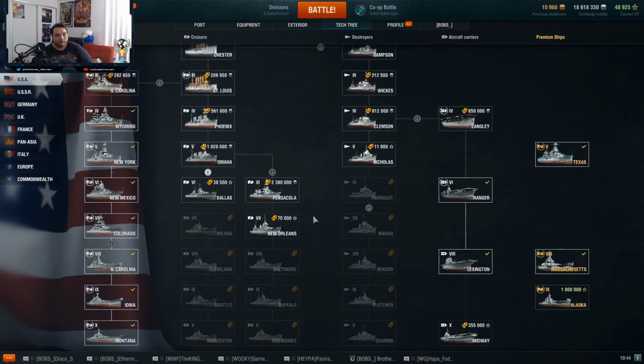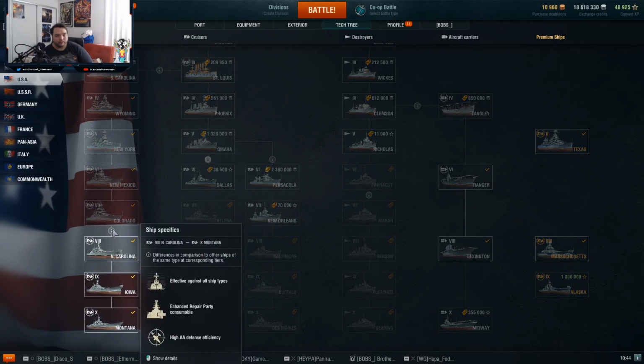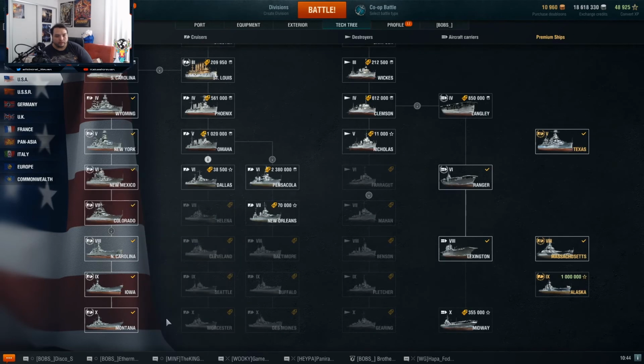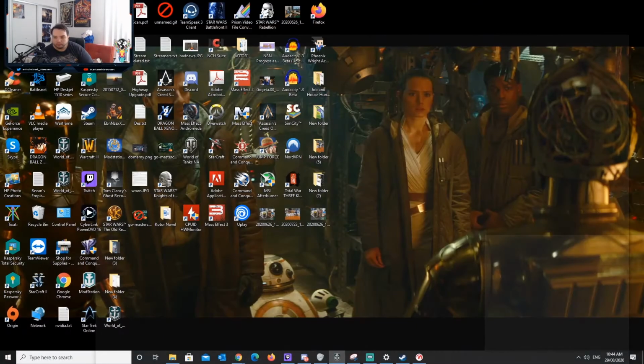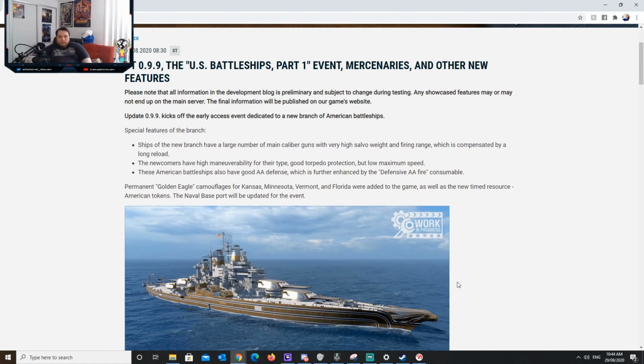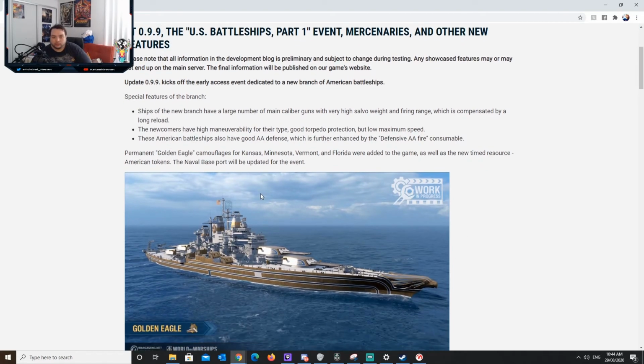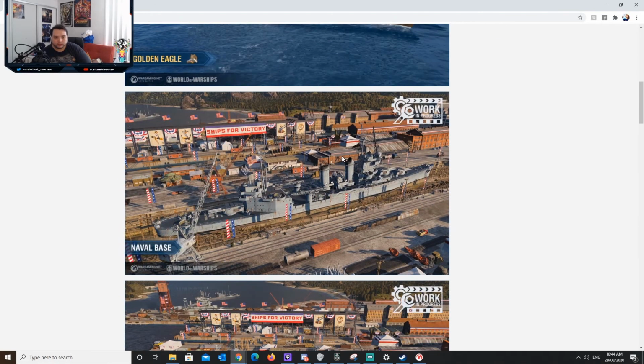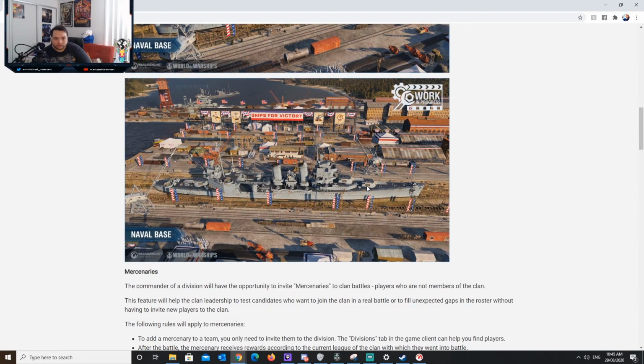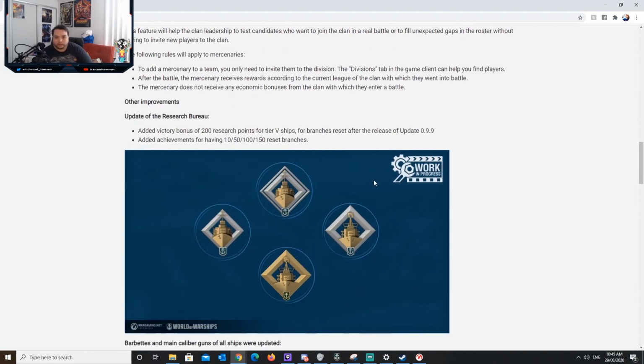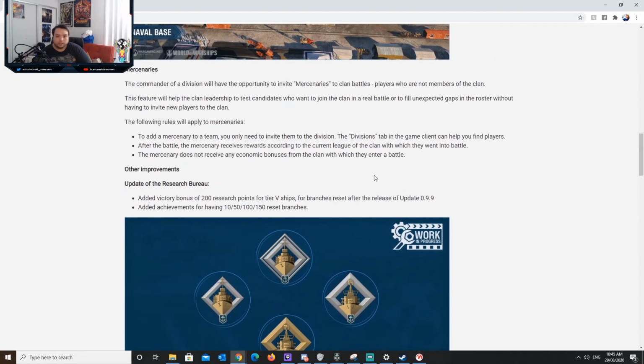So, as you know, in game, they plan to split after the Colorado with three or four new warships, okay? It's going to be pretty cool. They're called the Kansas, Minnesota, Vermont, and the Florida. Those are the new ships that are going to be introduced. I have to admit that each of these ships are brand new. They're in development stages for the supertesters in the near future, and they will become more available.